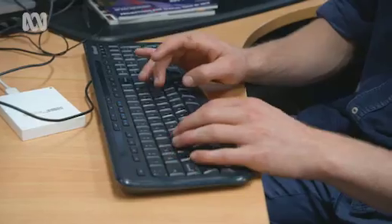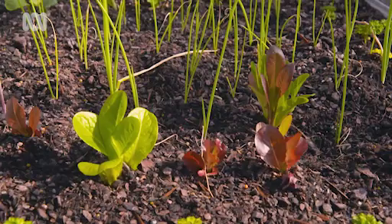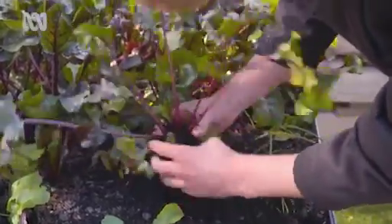What does it mean to you to have something like this in what would generally be an office workplace? I love it to be honest — it's been such a great balance for me. Working inside behind the computer at the desk, being able to come out here and work in the garden is a really nice way to reconnect with nature and calm myself down. Whenever I feel stressed out or not on top of my game, I can come out here, take a phone call, and just be here — it's really, really nice.